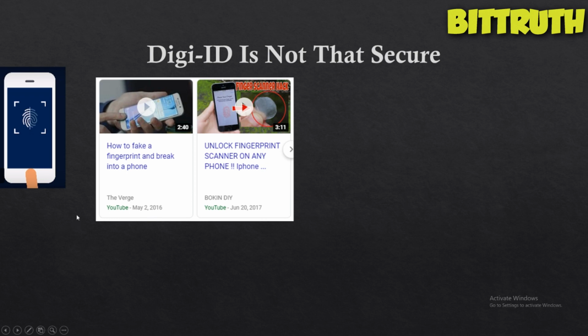So it's good that they have 2 barriers. Firstly you need to put the PIN, or that's what they say, and then fingerprints, and then you get redirected some way. I never used DigiID, so if you used it, let me know.